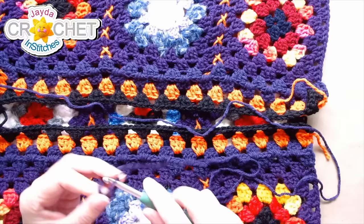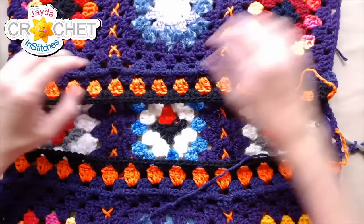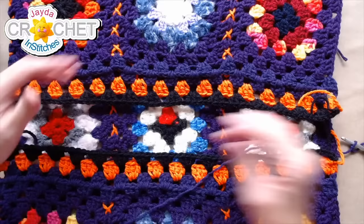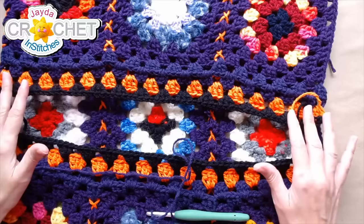So let's start with this. Plus, I'm assuming that once I have this all stitched together, because I do have a bit of a bosom, this is going to pull apart a little bit. So those two rows of purple might just end up meeting, just barely overlapping in the front. So I've got plenty of time to put on extra trim. If I go with buttons, I don't know, guys, this is such a work in progress. We'll see. I might just like the way it looks with a little bit of trim and no buttons. I don't know. All right, here we go.